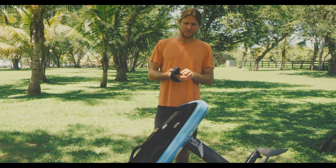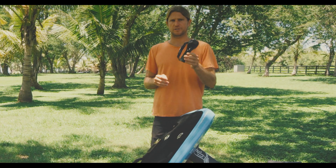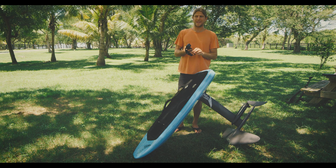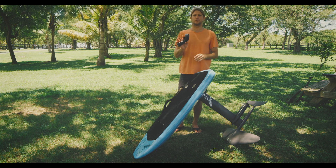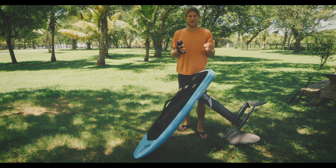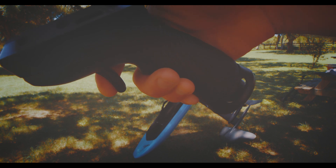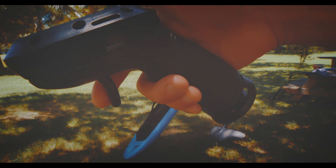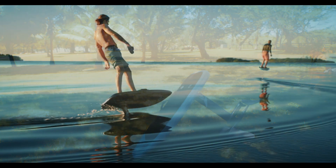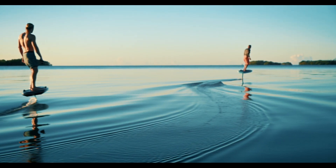On top of that, I thought I'd talk to you a little bit about what makes this hand controller so awesome. In the last update that we did, we added significant resolution to your throttle, and really when you're riding your e-foil, a lot of the control in your balance comes from your throttle actuation. As I need more pressure on my front foot I'm gonna accelerate a little bit, and as I want the nose to drop down I'm gonna decelerate a little bit — it's those subtle movements in your fingertip that help you trim that board and dial it in perfectly, and allow you to bank beautiful turns and do everything you want to do out on the e-foil.